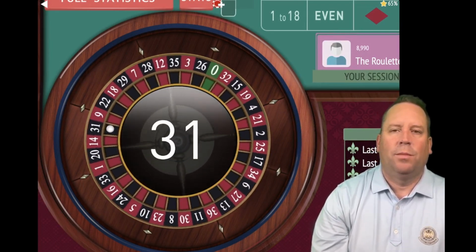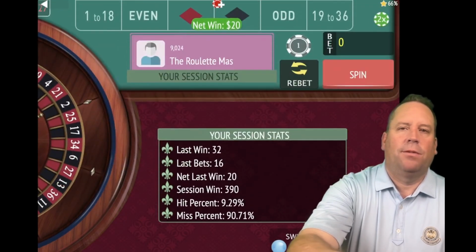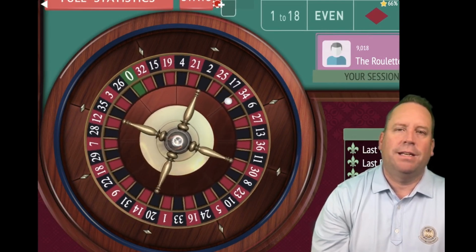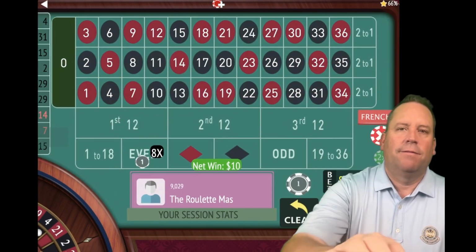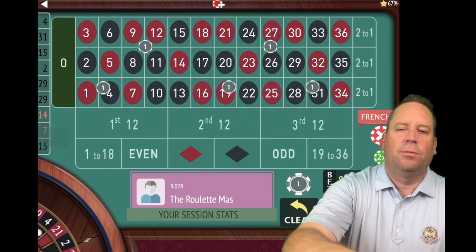That's a 31 black. All right, that's a win. So now we're up $390. We're getting close to 400. And let's go back to the original $8 bet. It's always important to remember to reset when you get a win. That keeps your bankroll as safe as possible. And there's another win with a 4. That's a $10 win. We're at $400 now. That is incredible. No more bet.